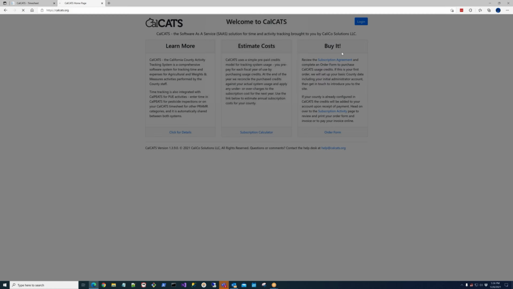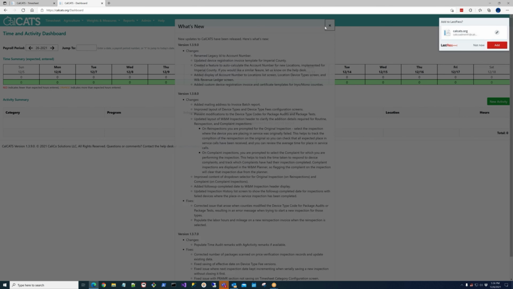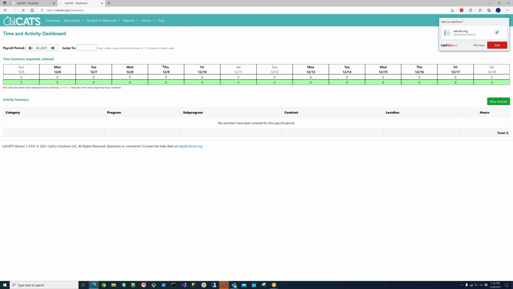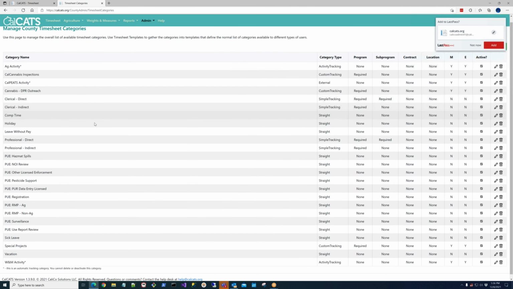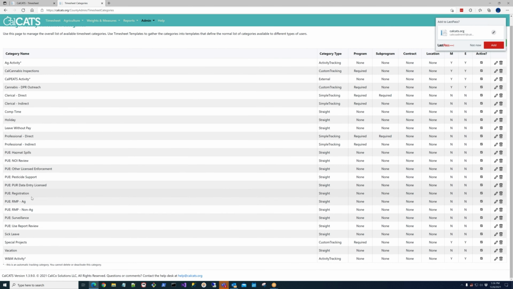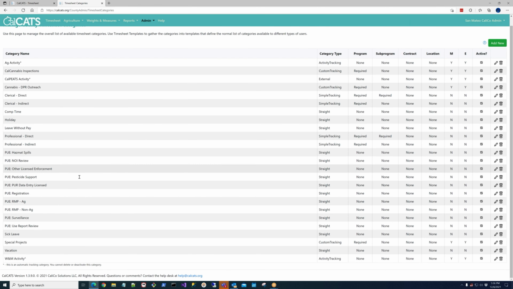Okay. So they all should be mapped, and we'll double check. They should be mapped to the correct parameter part on report 5. So a huge amount of your PUE hours are going to be entered on the timesheet, not in a report 5 template like we're used to, even though it's all through drop-down menus. That is correct for now. Yep. So these are the PUE time categories, and these do feed information back to CalCATS for the purpose of reporting the parameter to DPR.